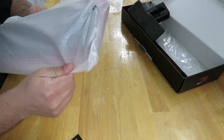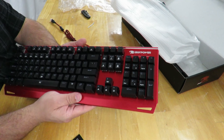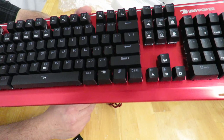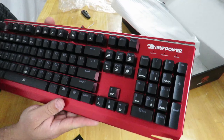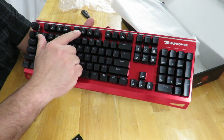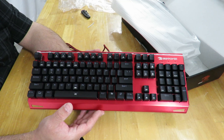I'm going to put this aside just for right now to see what else is in the box. And then we have here the detachable wrist rest with the iBuyPower logo right there. It's a nice looking wrist rest — it is plastic. And it comes with three rubber stoppers, rubber feet, just so that the keyboard doesn't move around a lot while you're typing. Definitely good to have there.